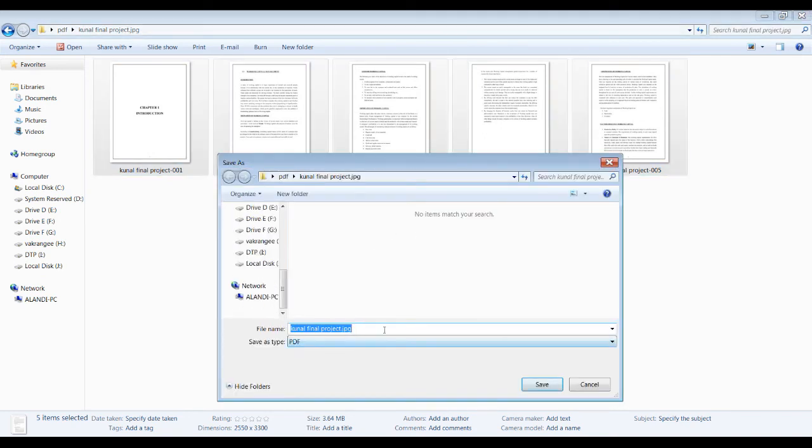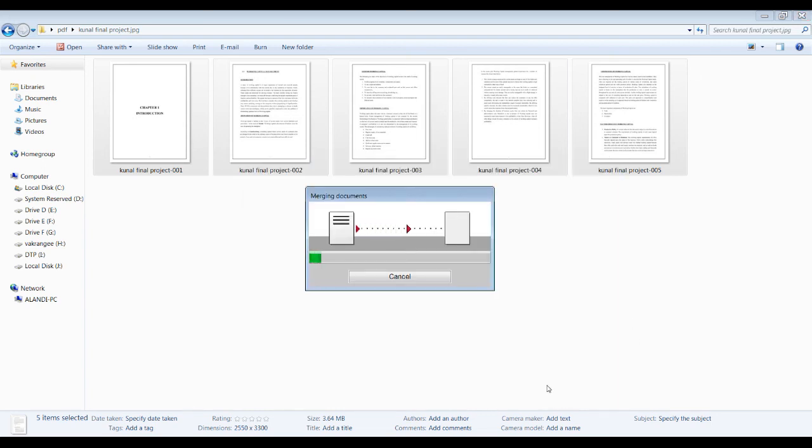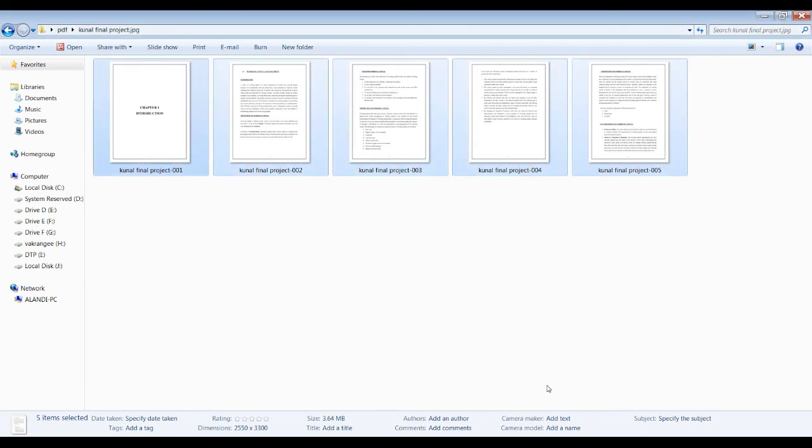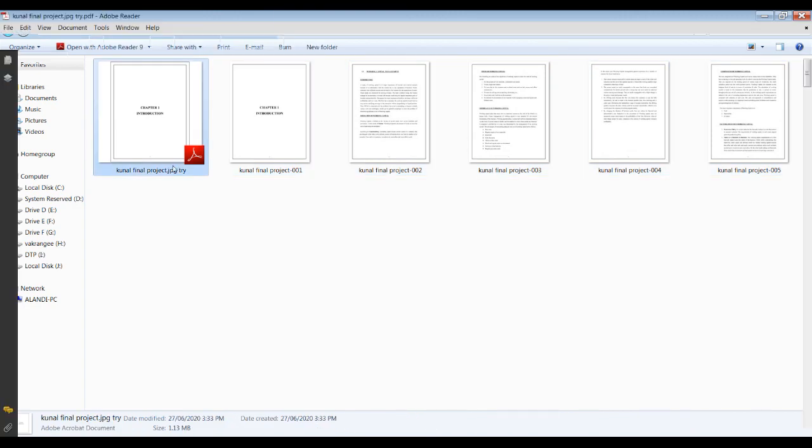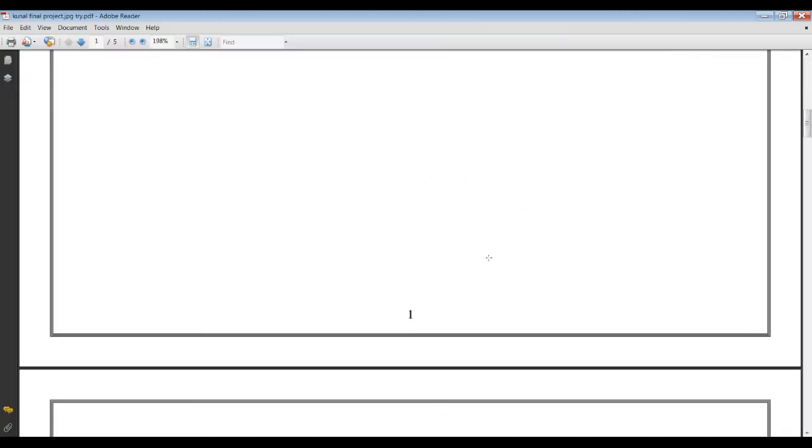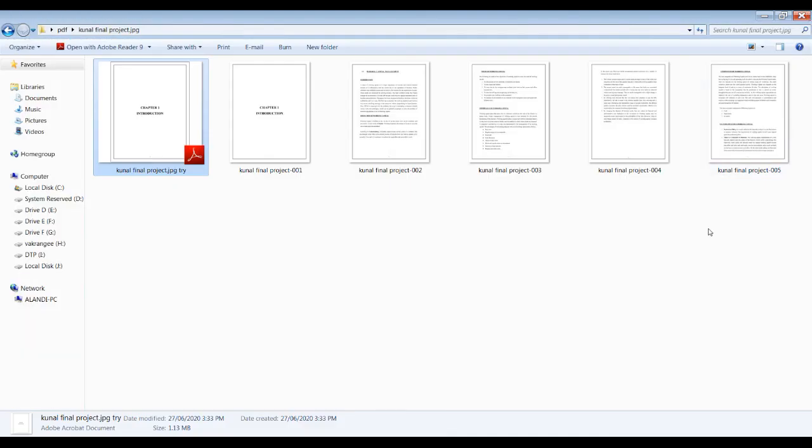Here I select medium quality and save in the folder, and it takes a little time to convert the image files into a PDF file. Check the folder where you saved the file. The image files have been made into a PDF, and you can open the PDF and check that all images are included.